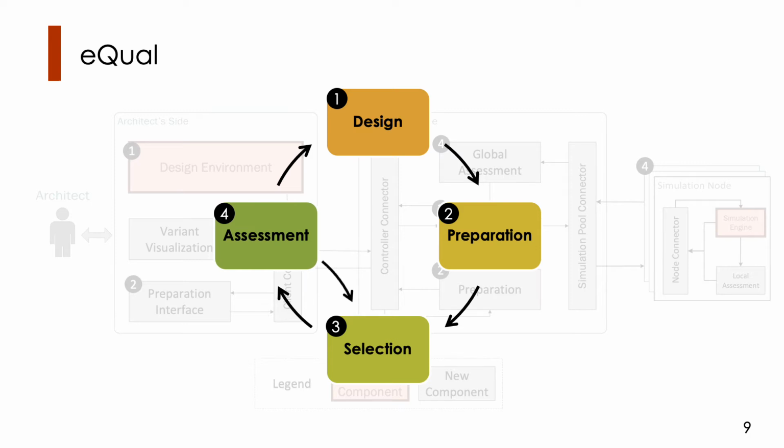I'm going to go over the details of what these questions are and how eQual takes advantage of those answers. And then after that, we go to steps 3 and 4, which happen iteratively until we either exhaust our resources or we arrive at a satisfactory solution. In these 2 steps, we select different alternatives for the variation points that we have, forming different variants. We assess the quality of those variants, we compare them with one another, and then we either pick another set of variants or generate another set of variants, assess them, and continue this process until we get to a point that we are satisfied with what we have.